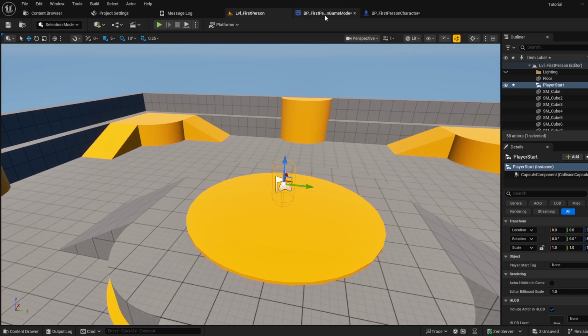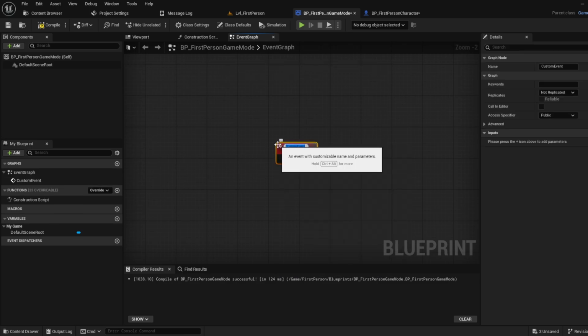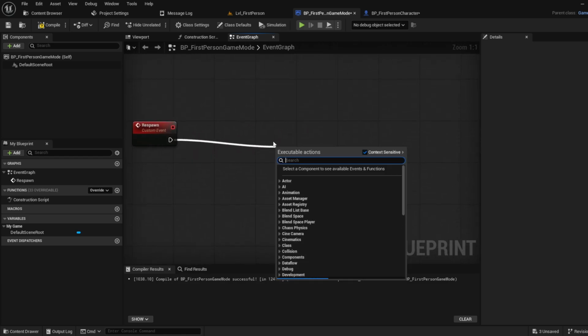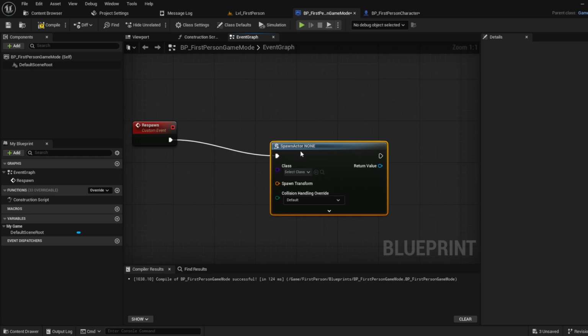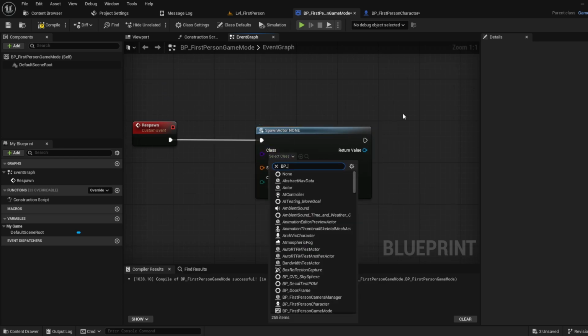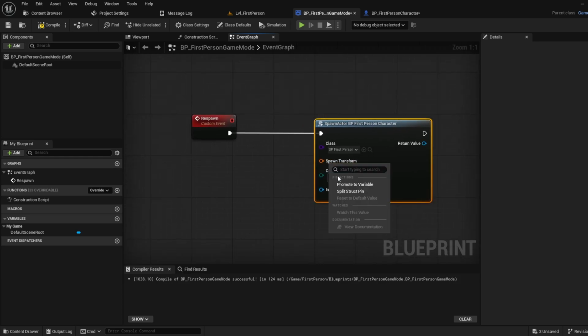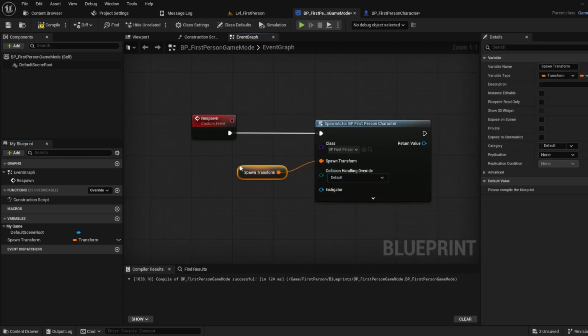So if we go to our game mode, let's create a custom event here, and let's call this respawn, like so. Now from here, let's spawn actor of class, and our class is going to be BP_first person character. And then we'll promote the spawn transform to a variable.